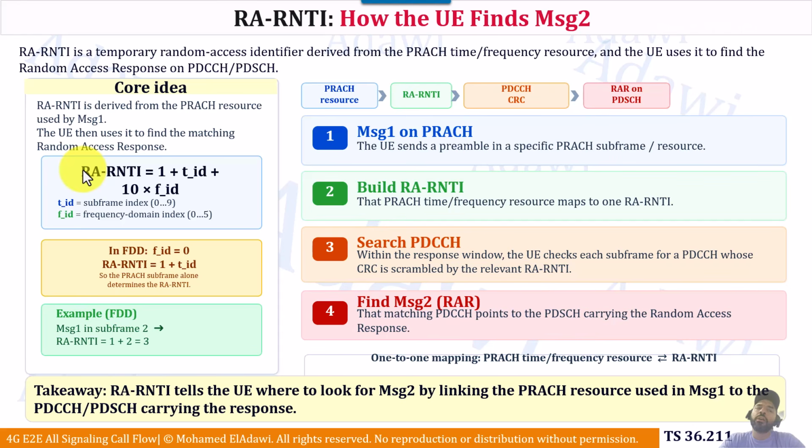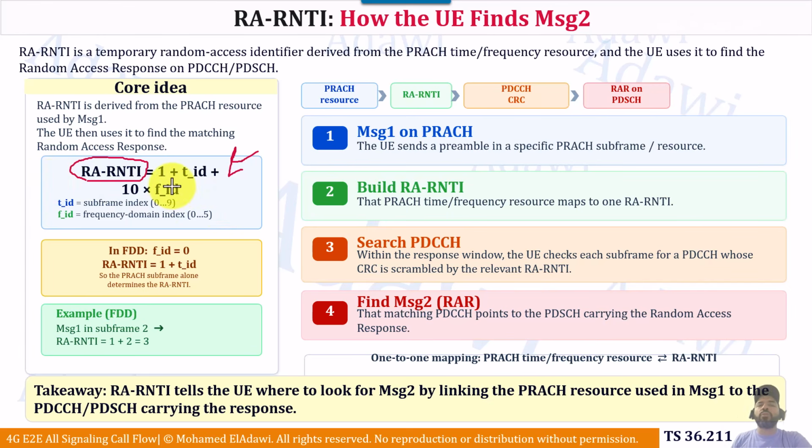So there is a formula that will be used by the user, which is this formula on the left side here, to calculate the RA-RNTI in order to include it, or to tell the network. Or the network himself already knows, but it should be included by the user in message 1. It will tell the network, this is my RNTI. Whenever you send a random access response, please include it in the random access response message in order to be able to find this message 2.